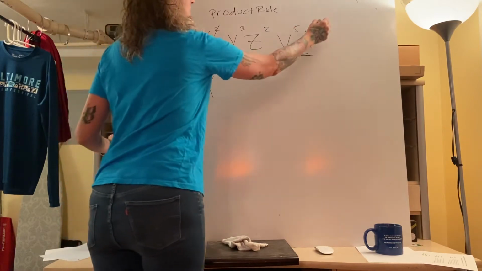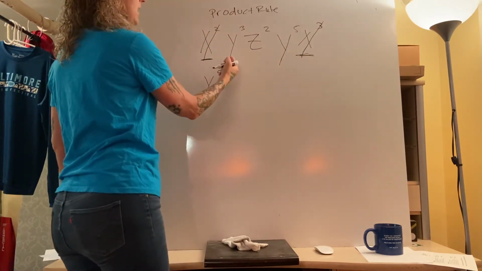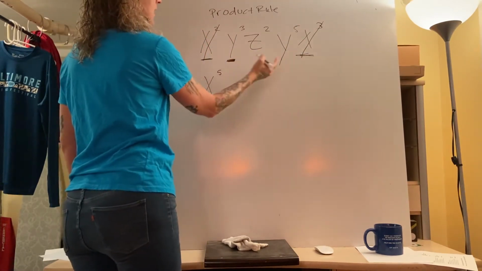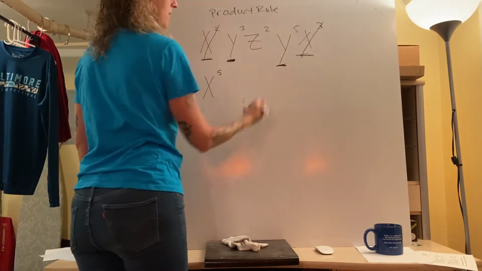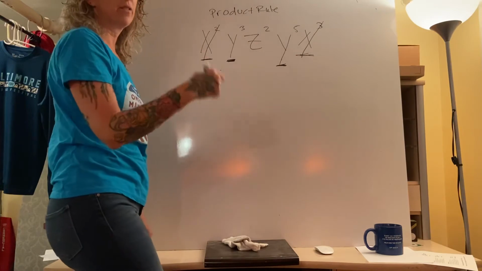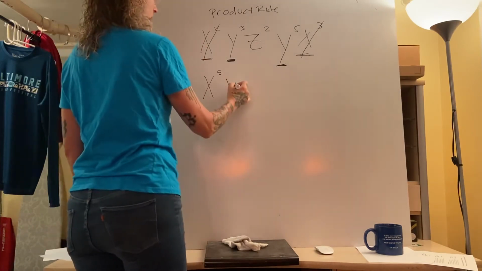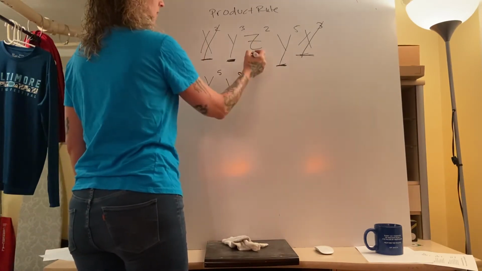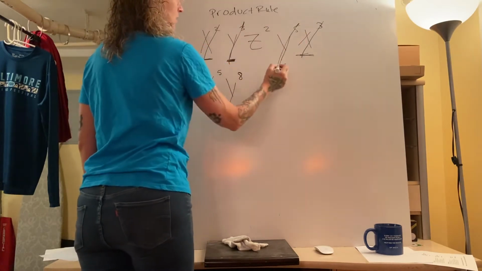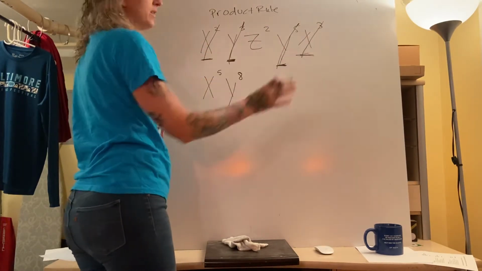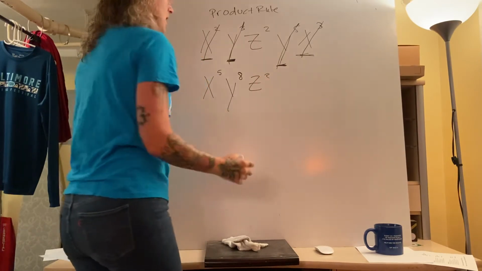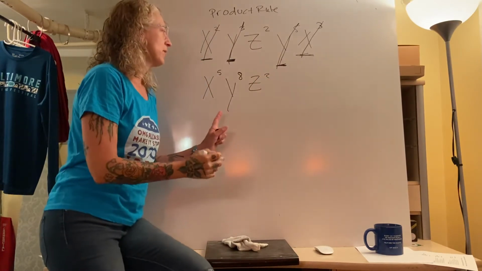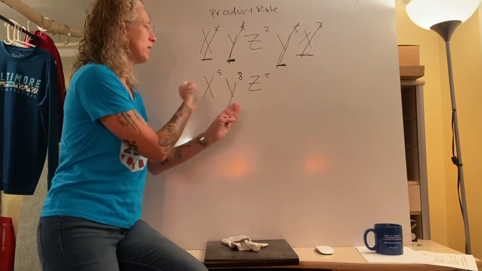And then I cross those off. And then I take the next one. Okay, this is a y. Here's another y. So y to the third times y to the fifth is y to the 3 plus 5, which is y to the 8th. And then the last one, I cross those off because sometimes you can get really long ones, so you want to make sure you cross them off. And then z squared. And the rule with exponents is you lead with the highest one.